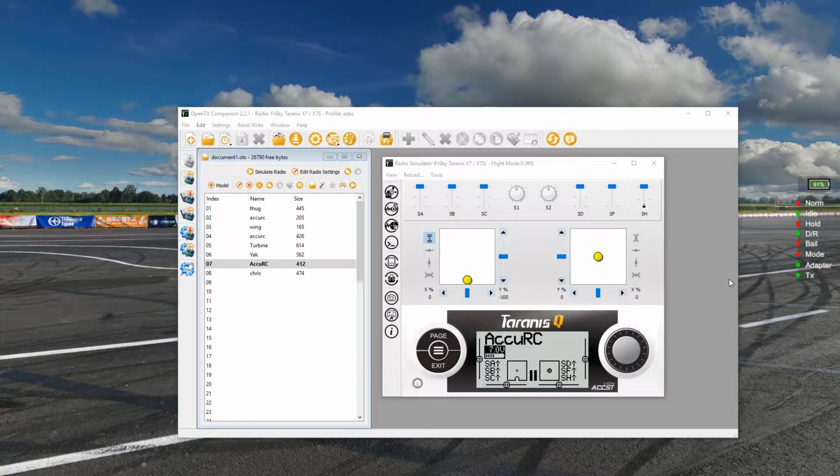Hello, it's Adrian from AccuRC here, and today I'm going to show you how to set up your Taranis QX7 to be used as a USB device for AccuRC. You have to do a little bit of config in the radio first, set up some channels, just like you would do in a normal model.